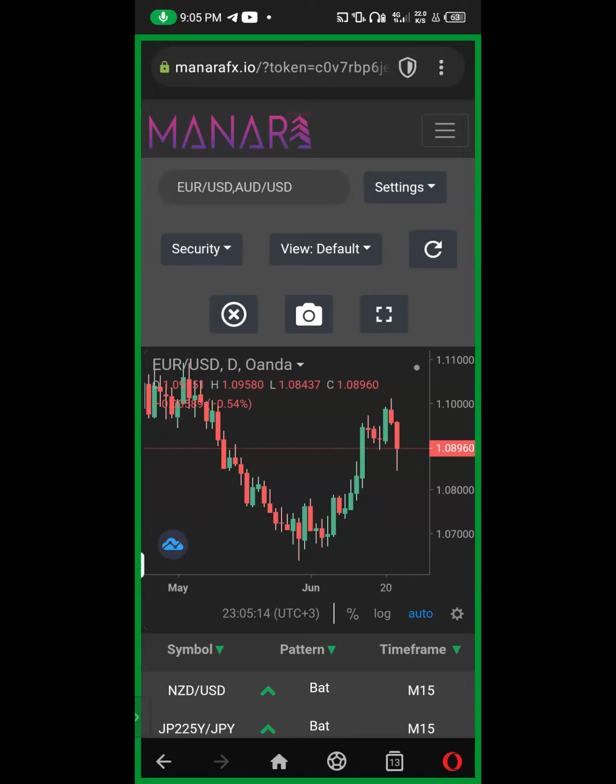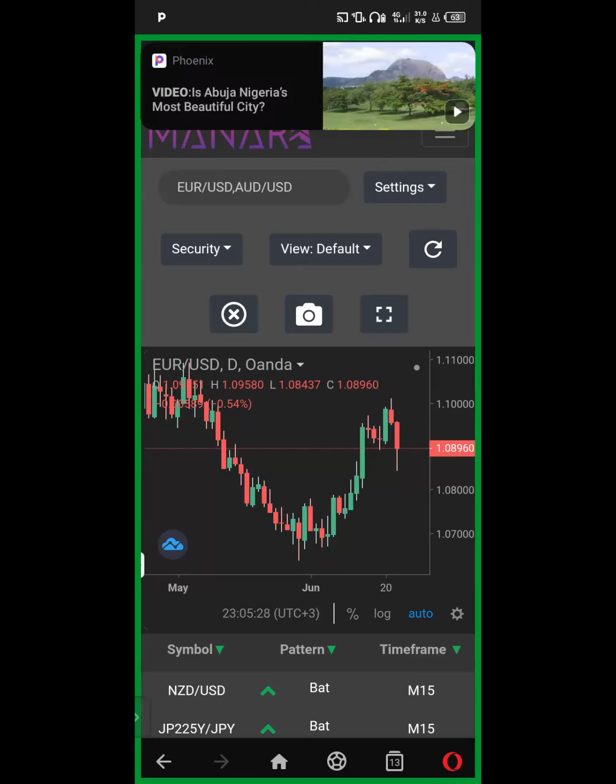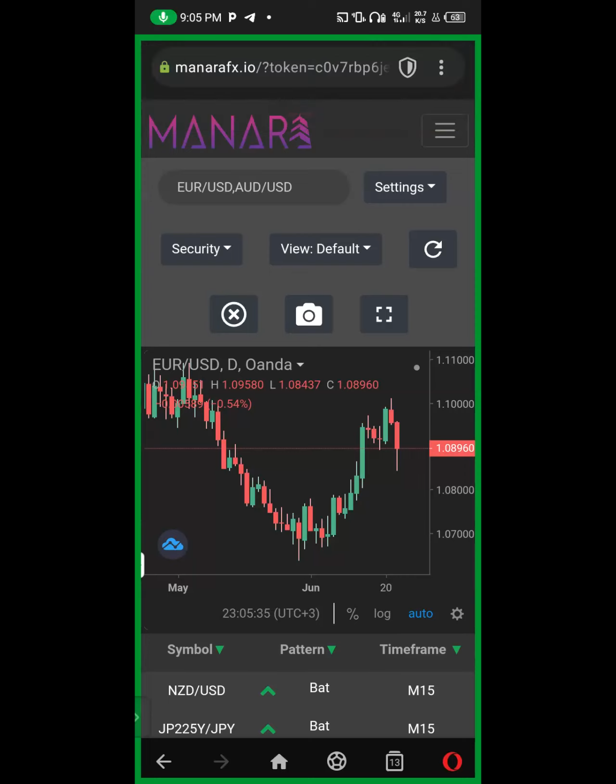When we talk about taste, it means what kind of pairs you like to trade. What kind of pairs would you like to trade? Do you like to trade gold? Are you a Euro USD specialist, or do you like to trade Japanese yen? Depending on the kind of instrument you like to trade, that's what we mean by taste. So now, how do you choose? You go to the security area.